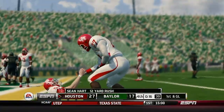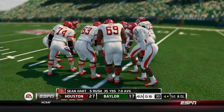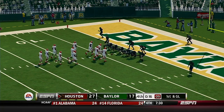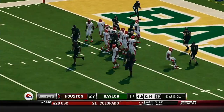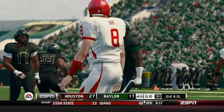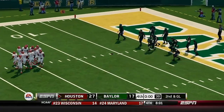First and goal as he's knocked out after a nice gain. That makes it first and goal. It's first down. Defense trying to prevent any more damage. First and goal inside the 5. We should just see the quarterback take a knee right here, winding down the rest of this clock. Favorite play in football if you're a quarterback. Take a knee. This is the 11th play of this drive.